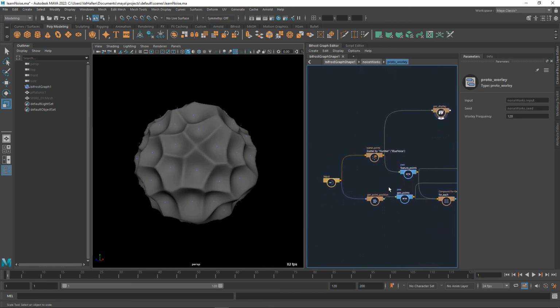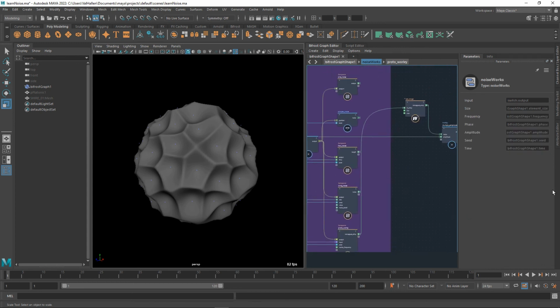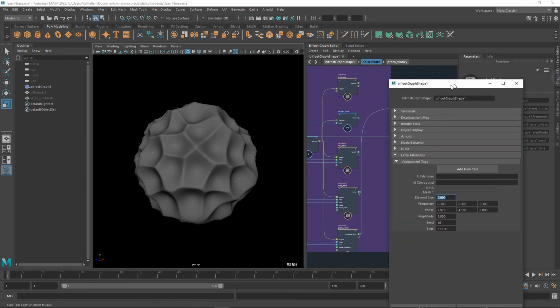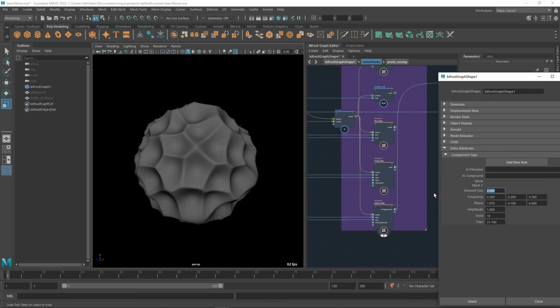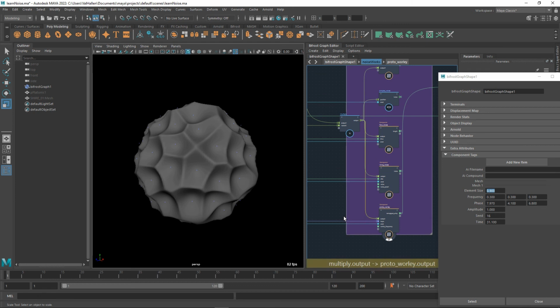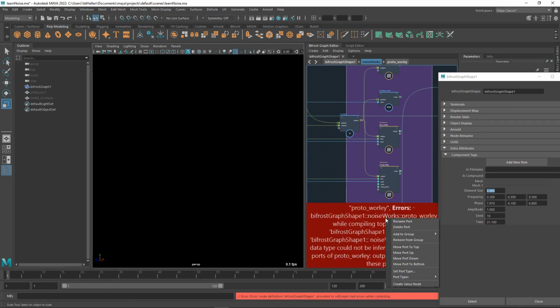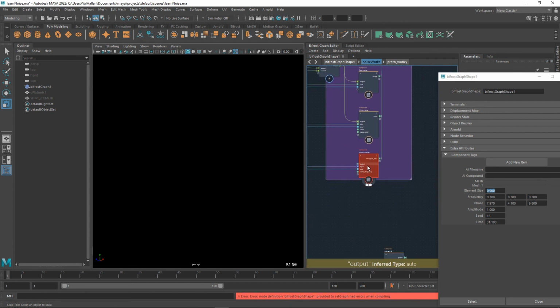That's the basis of it. What's coming up is, like I keep saying, there's a bit coming up, but one of the big things coming up is the ability to change the frequency, the amplitude, and the phase of this. Spoiler alert, you can already change the amplitude, because we set up our amplitude to be outside. Now, if I change the frequency, nothing's going to happen. This connection here doesn't do anything. Worley wants it for some bizarre reason, but it's not actually hooked up to anything.